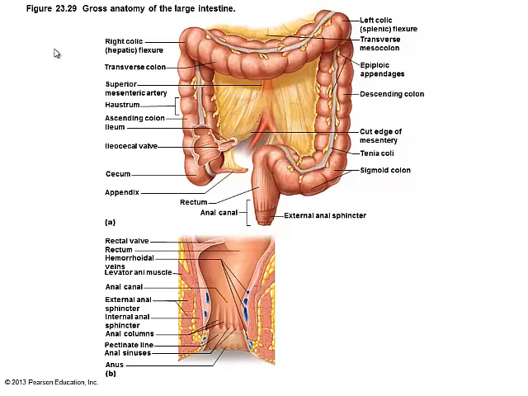One, we have bacteria that hang out in the large intestine. It's good bacteria. It's referred to in many cases as your normal flora. And that bacteria is actually going to break down and release some very important substances that you are going to absorb from the large intestine. For example, there's some very important vitamins that are released by bacterial degradation that you then absorb. Vitamin K, there's some B vitamins as well. And what else are you going to do with respect to absorption in the large intestine?